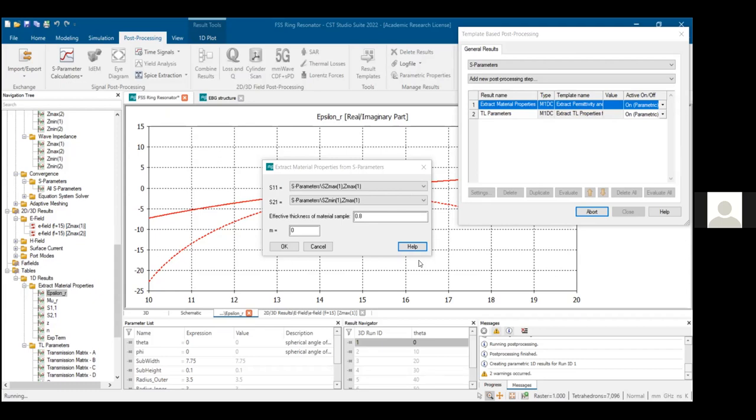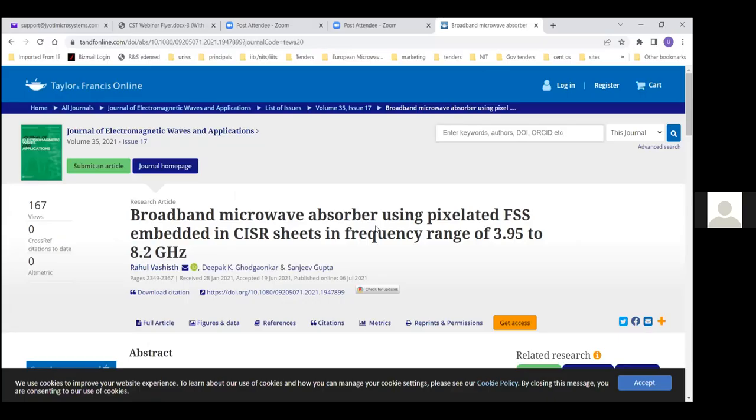But I haven't used this technique, because I know the Nicholson Ross Weir method and I have used MATLAB extensively. My code is also there, and I will love to share it, for calculating epsilon from S11 and S21 in phase and magnitude. So you should understand what the value of M is. Okay, sir. Can you share the code with me? I will mail you regarding this. And can you reply with your code? The Nicholson Ross Weir method, I will be sharing with you.